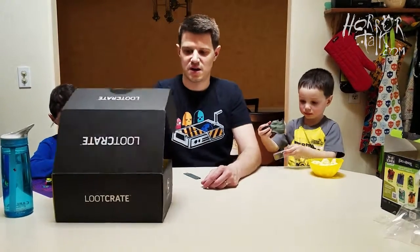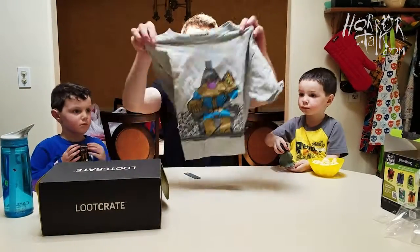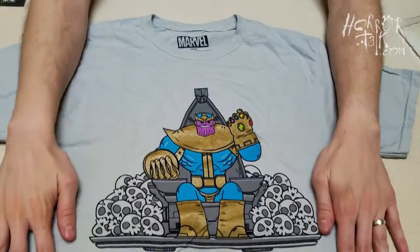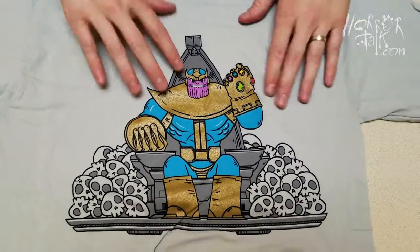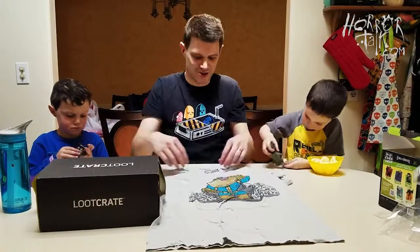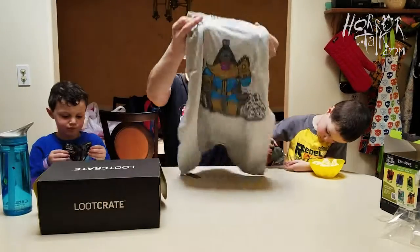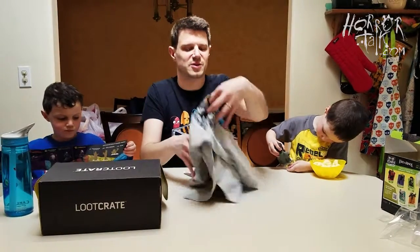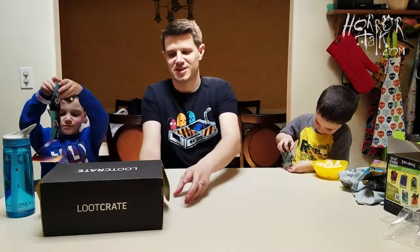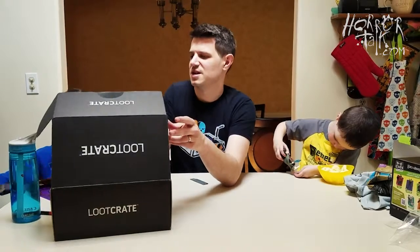We've got our t-shirt. This is pretty cool — we got a Marvel shirt. It's a little cartoony Thanos sitting on his throne of skulls with the Infinity Gauntlet. I really hope this doesn't shrink because I'm gonna wear the heck out of this. With my luck I'll get to wear it once, and then my wife gets it because these shirts shrink real fast.